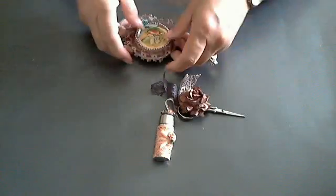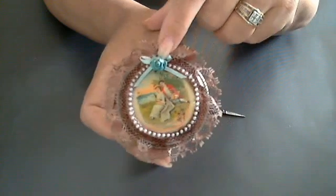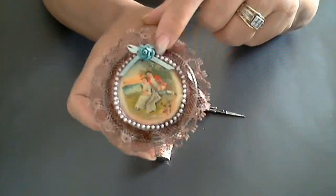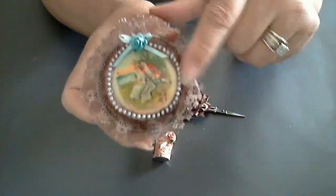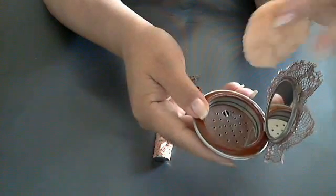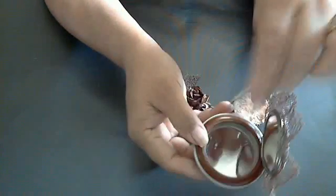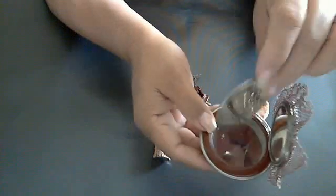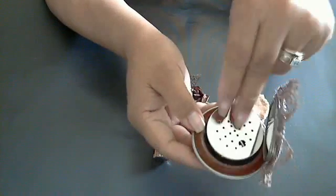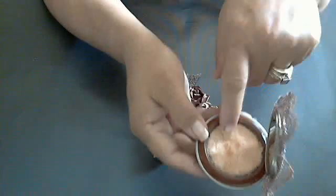And then this is a compact, and I put I Am Roses glimmer misted with a bow, some pearls, and then the lace trim I put on that. And then that opens up, and it's got a mirror on it. I washed the little powder puff thing, and this has a removable tray, so if she wanted, she actually can still use that. She can put her powder in there and then put the little strainer top on top of there, and then if she gets a new powder puff.